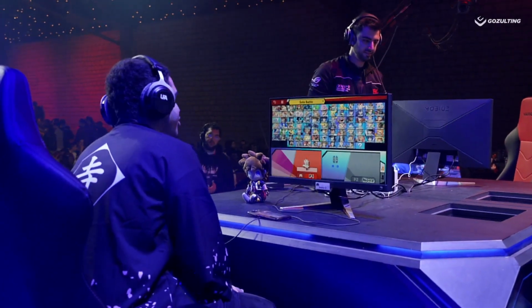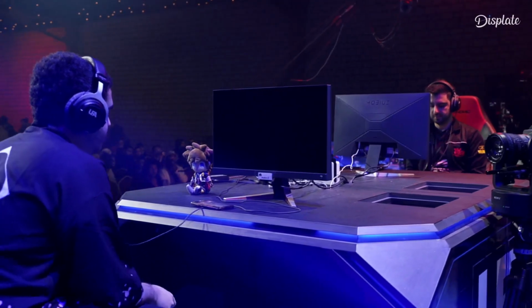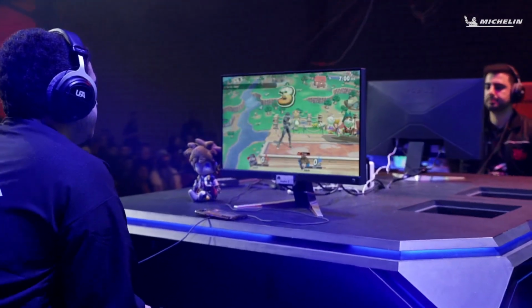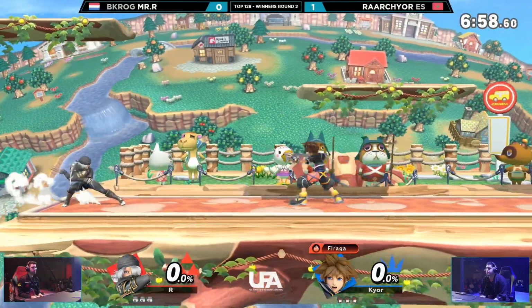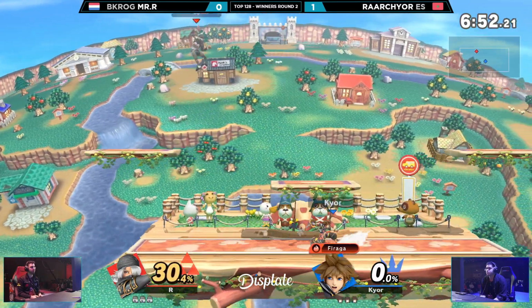Yeah. I think you kind of saw Mr. R umming and ahhing whether or not to go forward and press some aggressive buttons, but knowing that is quite a big risk against Sora, getting stuffed out by the Keyblade. Yeah. So deciding to play that more attritional, patient game, and I guess a bigger stage like Town and City maybe lends itself, but yeah, after a short break, we are back. Game number 2. Raarchyor with the lead, continuing off with a little 30%.